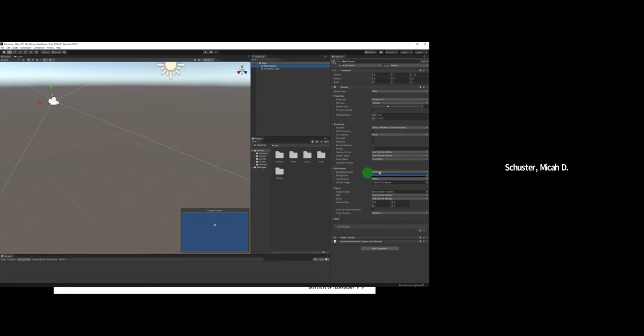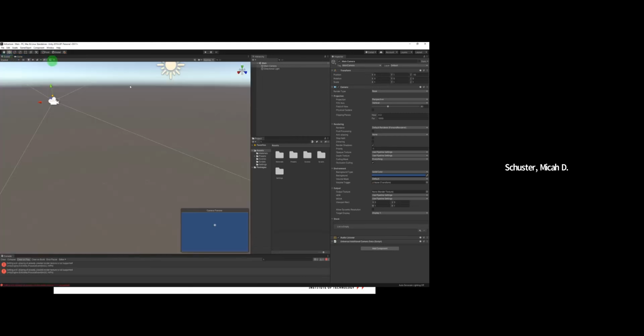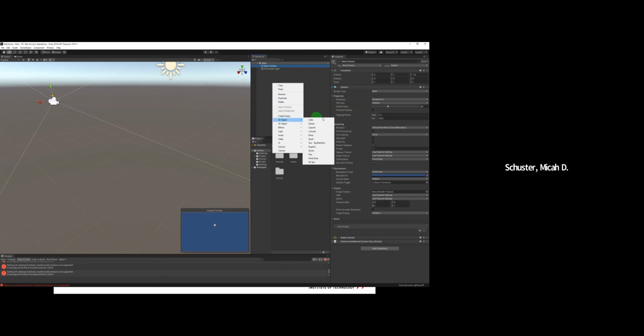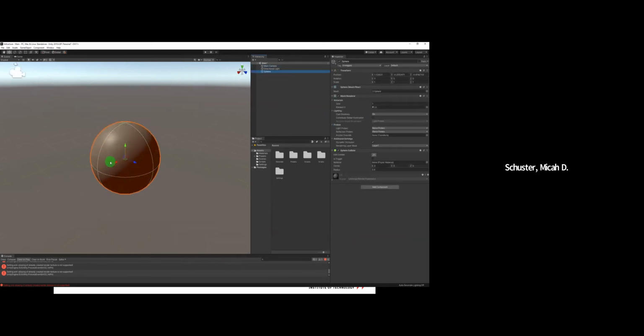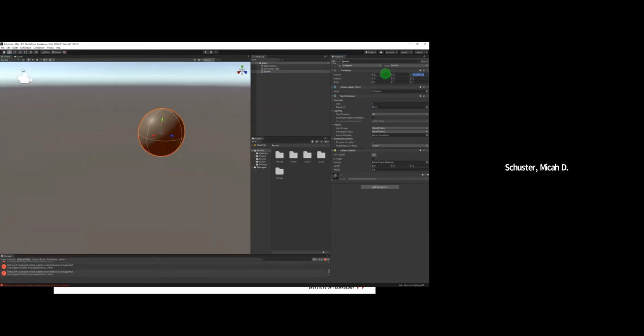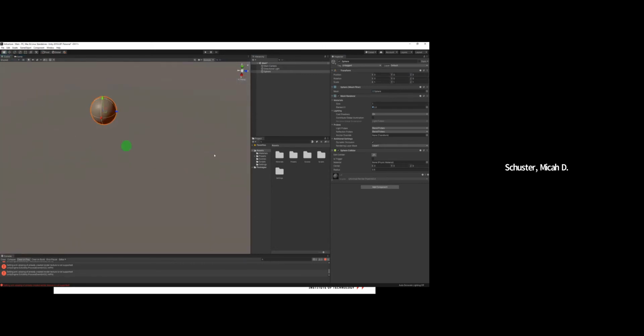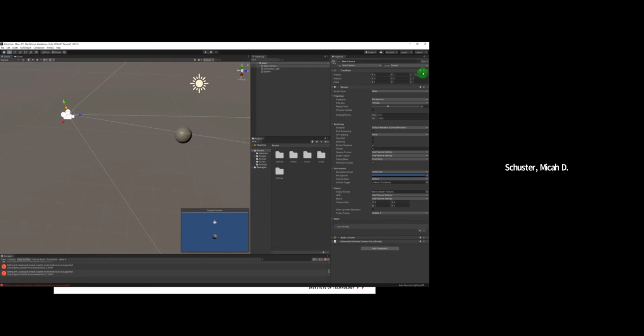Okay, so I have the solid color background. So now I don't have to worry about any sort of skybox interfering with the view of the post-processing that we're going to see. I'm going to create a 3D object, and it's just going to be a basic sphere. If I go into game mode, it looks like this. I'll set it to 0, 0, 0, and set the camera to 0, 0, 0 as well, and just move the camera back a little bit so I get it nicely in my view here.